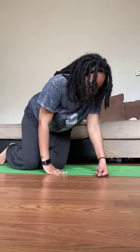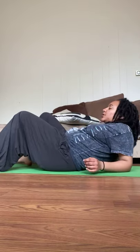Slowly transitioning onto my back, especially if you came into this class because you have wrist pain. Really, really move very slowly and with intention and compassion. Of course, you can do this in any pose you like, but if you are transitioning onto the back, please do so with compassion.